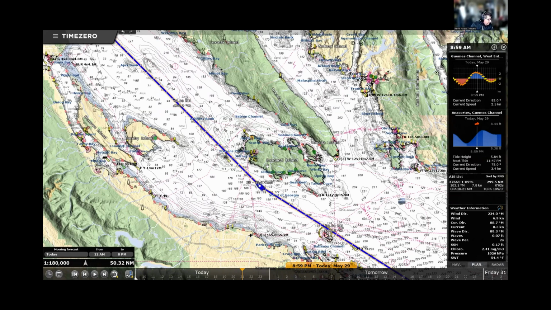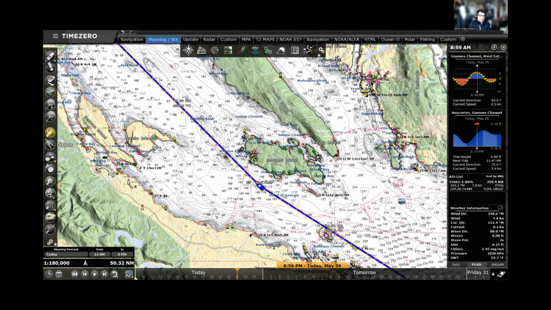Can TZ Navigator send an image to Raymarine screens? If your Raymarine screen has an HDMI input, yes. If not, when you activate a route, you should see that route activated on your MFD, depending on what vintage of Raymarine screen you have. I think it works on the Axioms. I've seen this on some chart plotters. It works. Some chart plotters it doesn't.